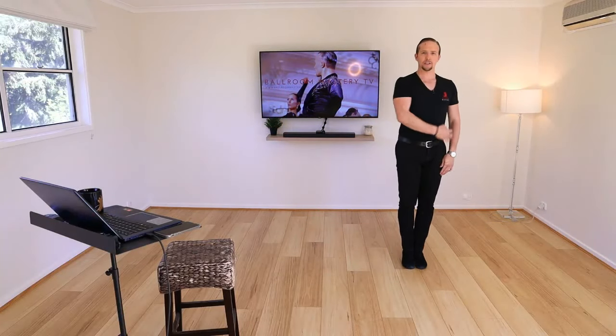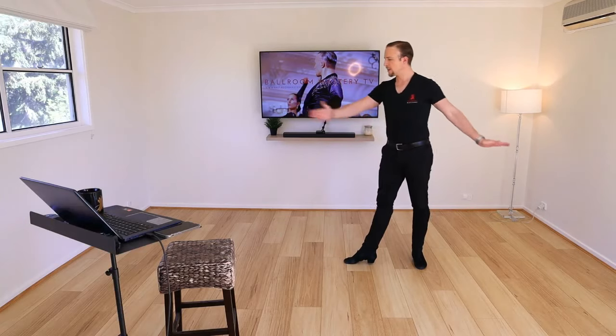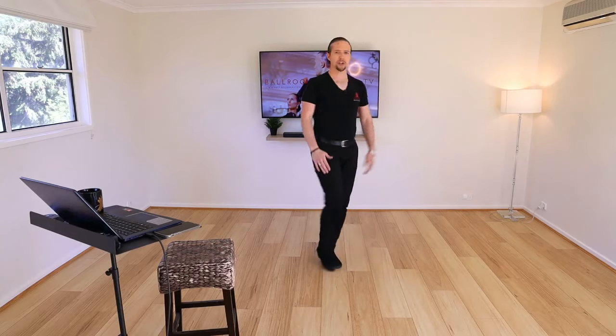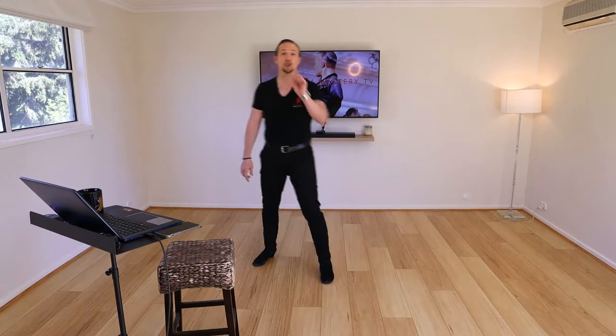First thing to understand is the footwork. So you're going forward on the ball, right? You're turning on the ball and you're changing weight into the left heel. You keep the turn going, then you step to the side on the ball and the heel will lower. That's how you do a turning three-step. That is not a spin.